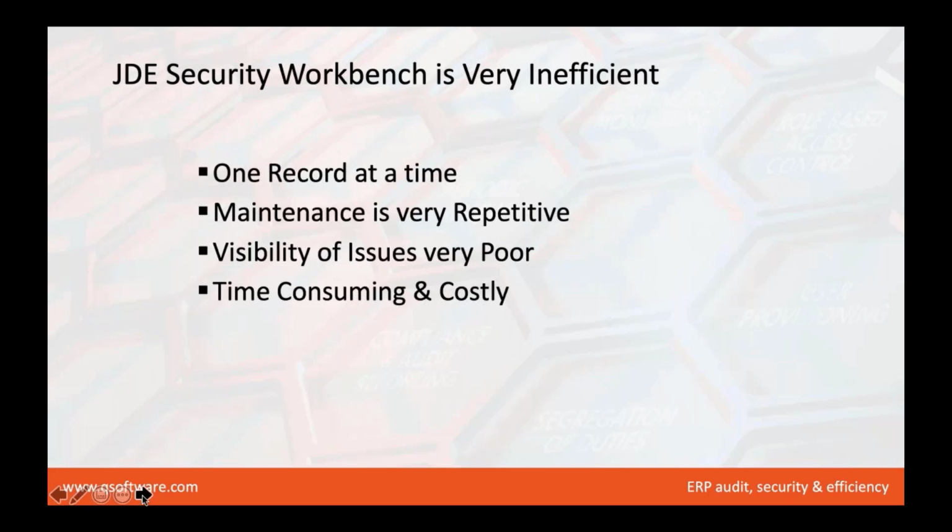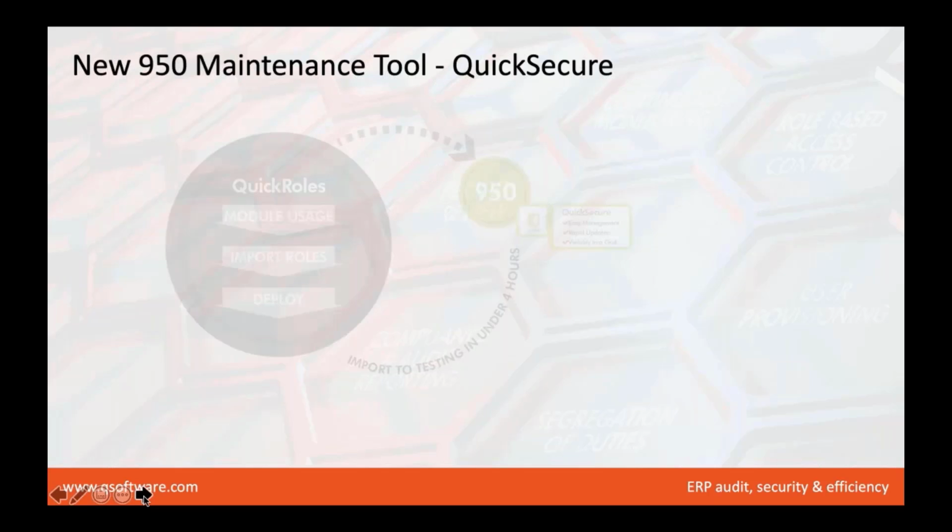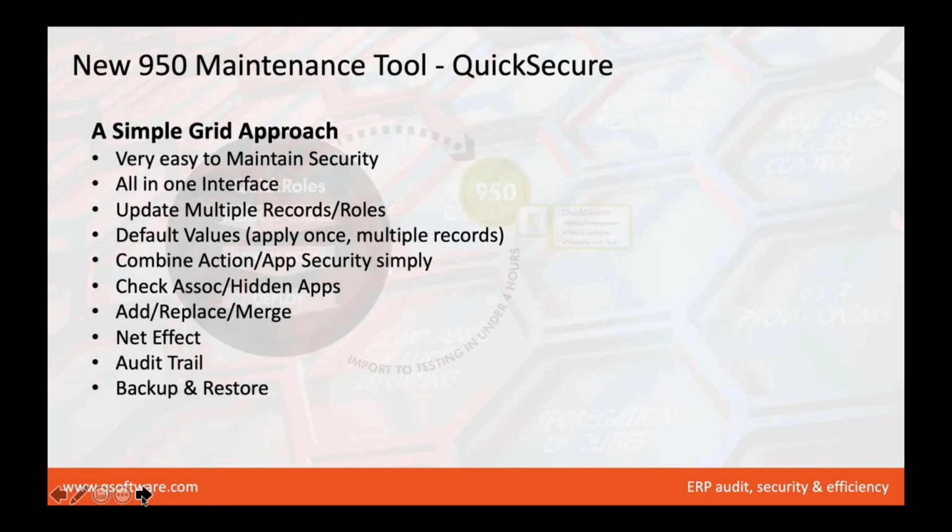What we do know is the security workbench is very inefficient. It's a very difficult tool set to use. I think it's something that most CNCs who do security all the while have got used to. But what we're aiming to do here is to de-skill things and make it easier, so that what QuickSecure is enabling you to do is to manage your security in a grid. Trace will show you that in a moment. But there are some special tools in there that we've developed in other areas and brought into this tool to enable you to look at the net effect. What is the effect of multiple layers of security, i.e.